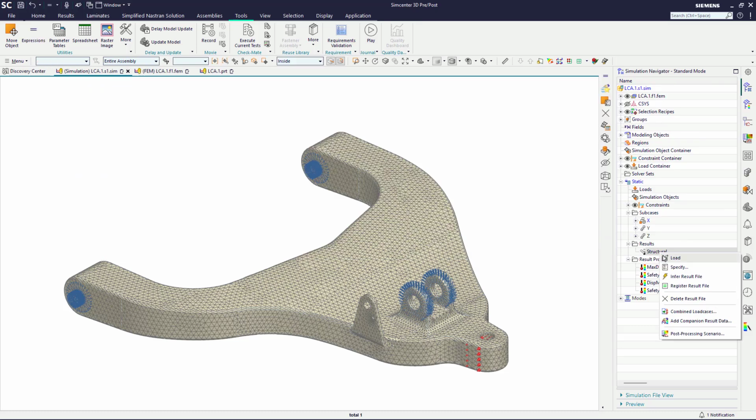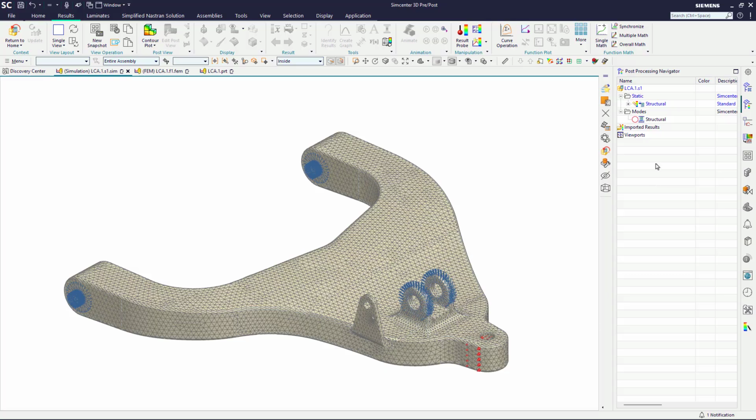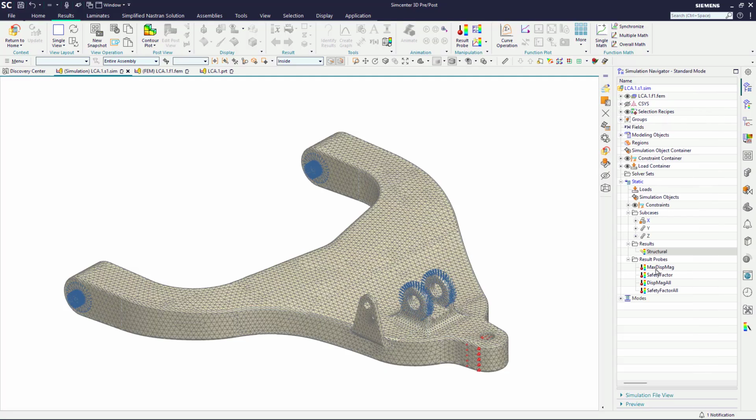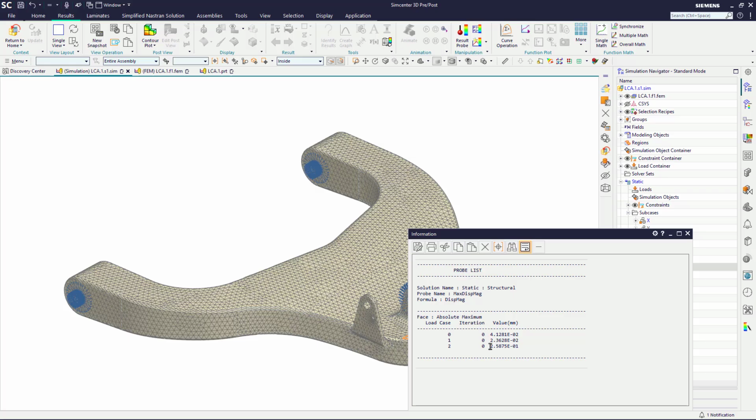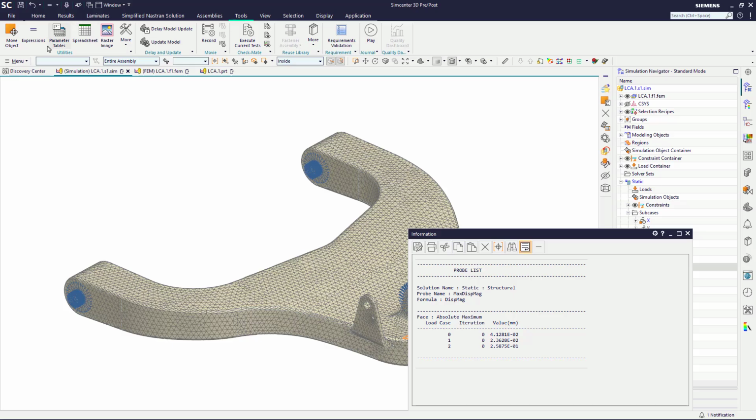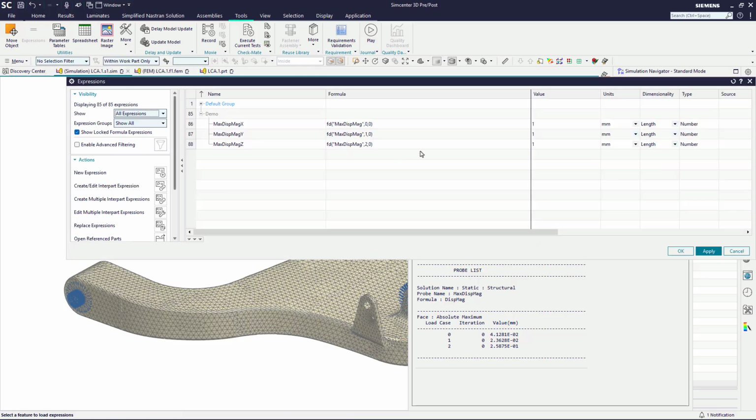So what we want to do is actually load these results. And then if I go back to that probe, I can list that probe, and we can see what the values are currently. And then we can go into the expressions, and we'll see that they still don't match, right? These have been updated once without the results loaded. They're no longer correct.